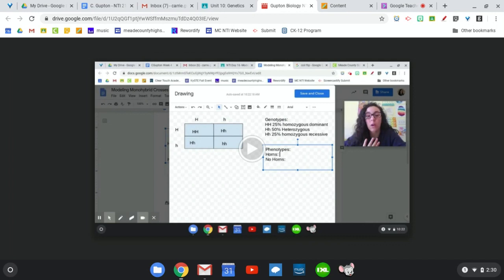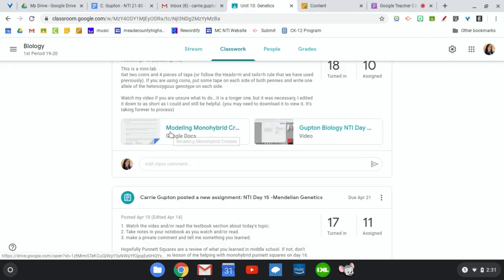Go ahead, carry on. All right, so I just wanted to show you that Screencastify allowed me, you can see right here, I had to show them how to insert a drawing and how to do that. That's something I would have done in the classroom up on my big screen. Since I wasn't there in the classroom with them beside me, I decided that it was important to use my Screencastify and walk them through step-by-step how I would do each thing. And again, I acted like I was sitting there in the classroom and used my personality to try to make it a little less treacherous. This is something that I think has helped. I've had kids tell me they do appreciate it.